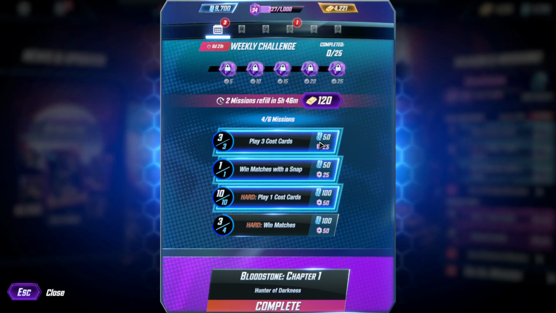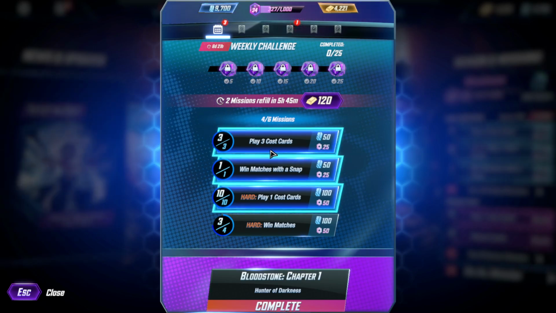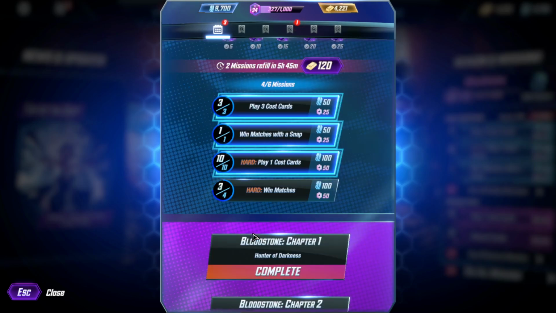A little bit of gold, a little bit of credits for yourself, for your boosters and stuff like that. And that is it. So I can collect these rewards right now and gain all these credits if I wanted to, but I don't need to.